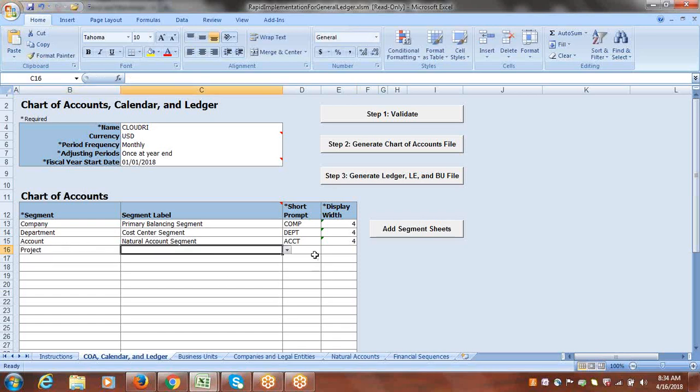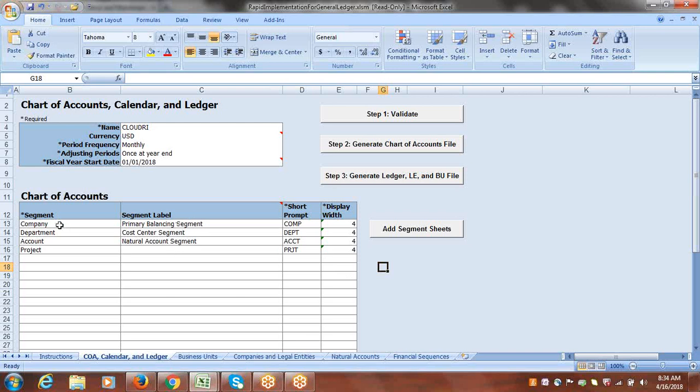If you want to qualify with any label you can do it, or else you can ignore it. 4 and done. So in our chart of accounts we want to have 4 segments, and which segment needs to be mapped with which label is also specified.